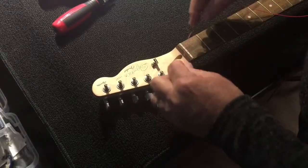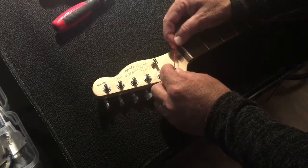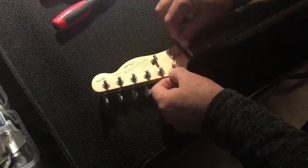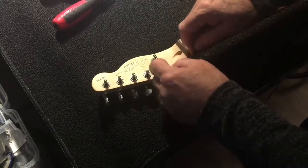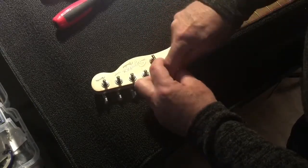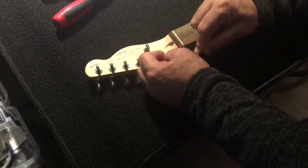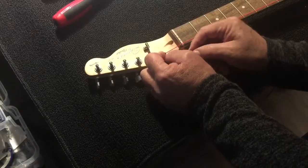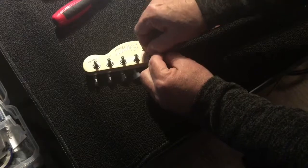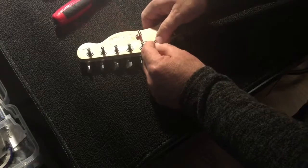All right, so we got the shim in. I got the string through the back of the guitar. And we'll try to put this back through here the way we started and see how that looks and feels and plays, or if it plays or won't it play. I don't know. But we're going to find out very soon because this string is going in right now. And we'll wind it down tight and see if it is able to even begin to tune.